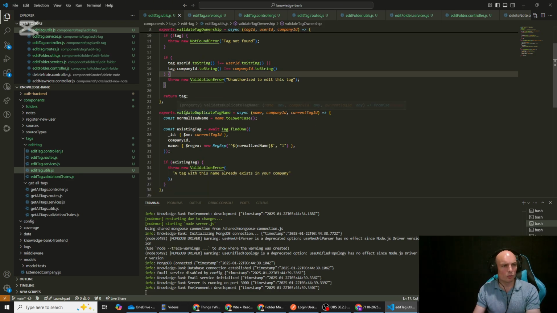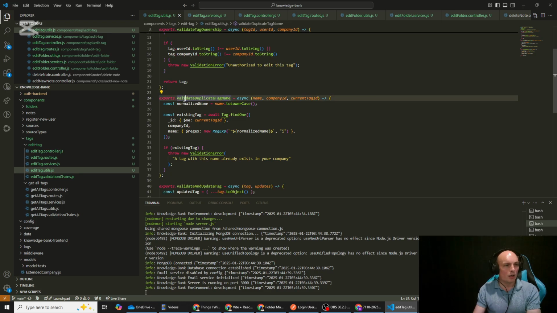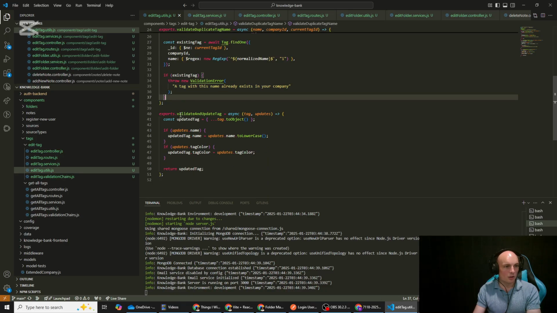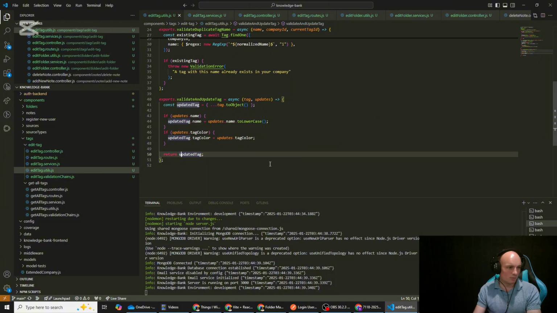Probably how we want it, because you wouldn't want other users to edit or delete someone else's tag, but you could always change that. It validates the duplicate tag name by normalizing the name, putting everything to lowercase, finds an existing tag, and checks that the name of the tag doesn't equal the new normalized name. If there's an existing tag, it throws this error, and then it does the validation and update. So it updates the tag, gets the update tag from the object, and we get the name or the tag color, pass those in, and then return the updated tag, in layman's terms.